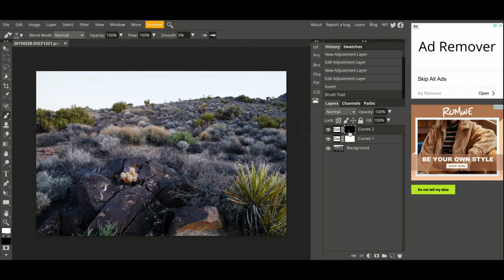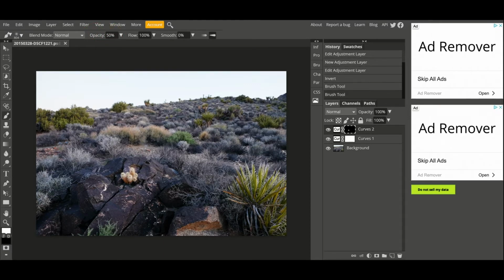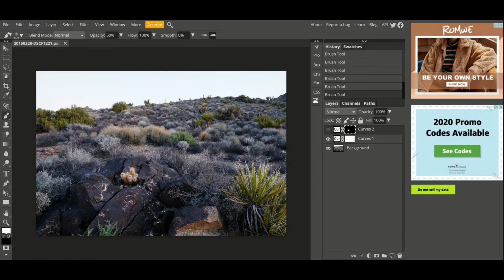Now, I like it to not be too harsh right away, so I'm going to actually reduce the opacity of my paintbrush to about 50%. There we go. And so what happens now is you can see that I've painted this glow onto those cacti. So it's creating a bit of a highlight here for me to look at.